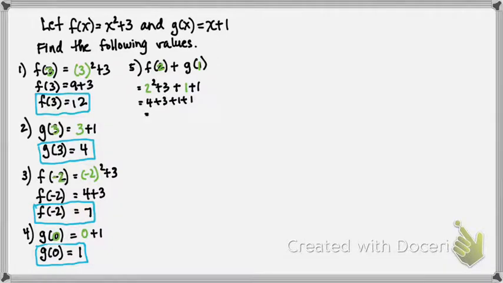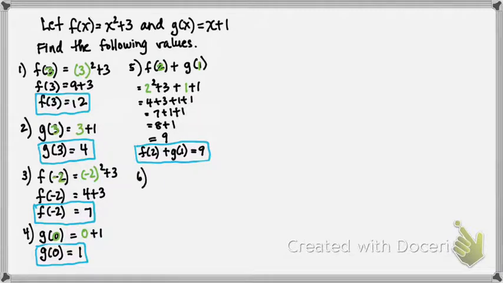And that's going to give me 7 plus, oops, that's not supposed to be a plus plus or a minus. 1 plus 1. And that's going to give me 8 plus 1, which gives me 9. So the value of those two functions together is equal to 9. So the value of the function f at 2 plus the value of the function g at 1 is equal to 9. So 9 is your final output for the combination of those two functions. Okay, let's try another one.